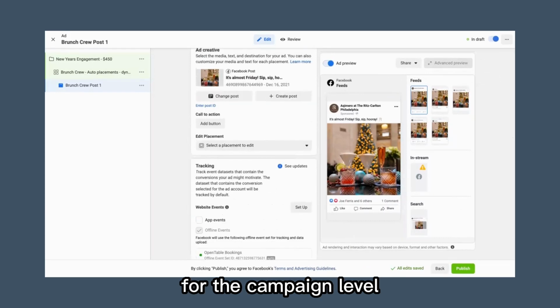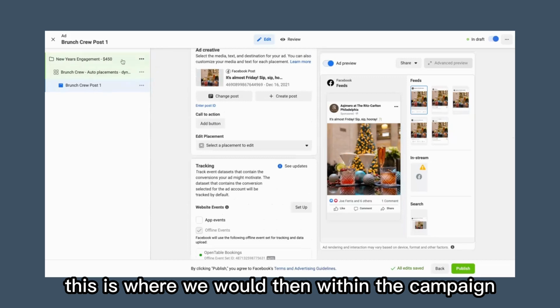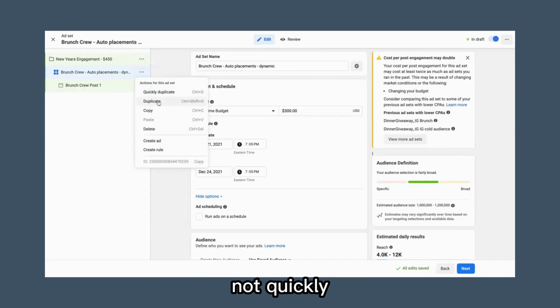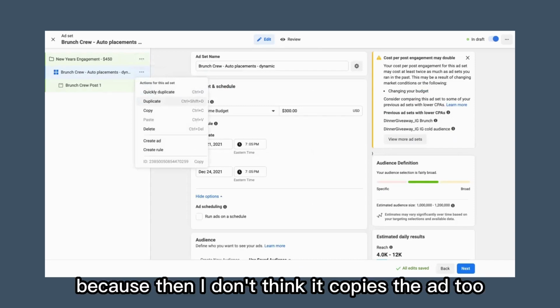For the campaign level, this is where we would then, within the campaign, go to the ad set and duplicate it. Not quickly, because then I don't think it copies the ad too.